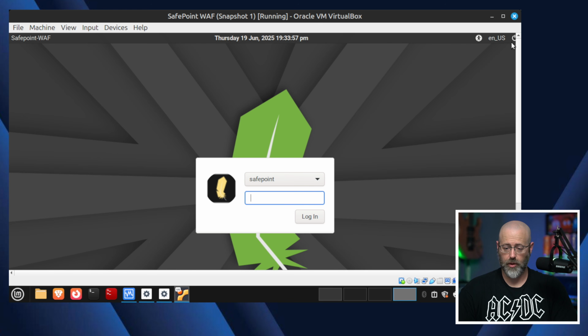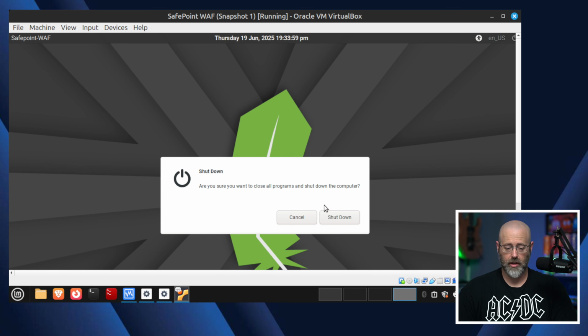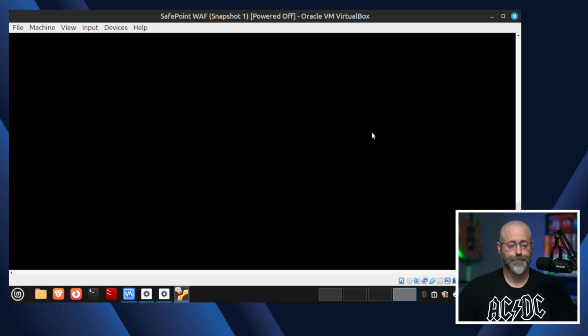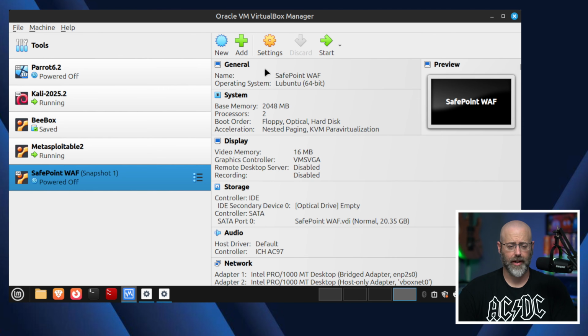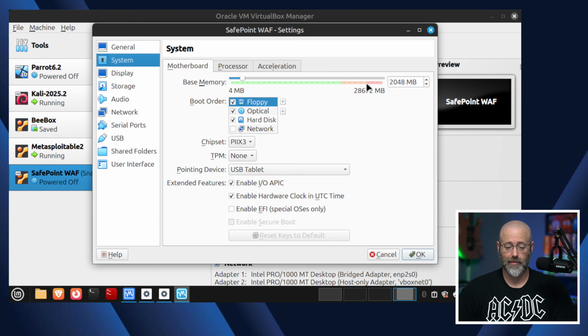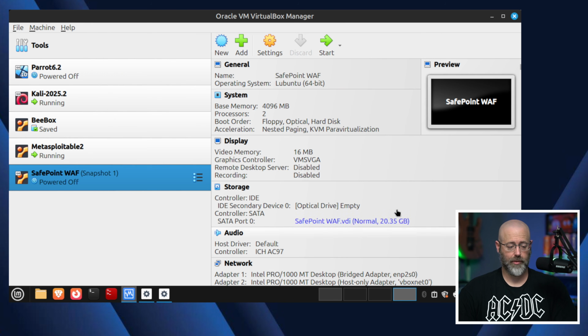From here, we will shut it down because you got to shut things down to give it more RAM. I could have sworn I gave it 4 gigs, but I guess I didn't. System. There it is. Black and white. 4096. Okay, there we go.